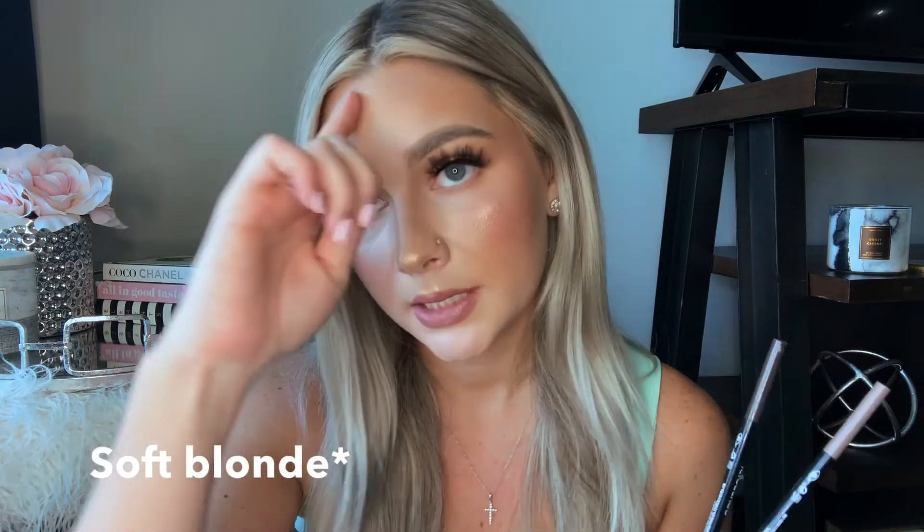If you're ever at the dollar store, definitely check out that eyelash curler — it's great. And the star of the show were these lashes. I'll link the exact style down below once I figure out the names. I definitely think these are a dupe for Lily Lashes — they look and feel like them, they're not too heavy, great quality, and only six dollars on sale (usually ten). Ten dollars compared to thirty is amazing. I'll keep wearing them and update you in my Amazon favorites video. And lastly, I highly recommend the CoverGirl Ultra Fine Brow Pencil in Soft Blonde — it's a great match for my brows and hair color. It glides on, it's not waxy, and it's really easy to blend. A great overall drugstore brow pencil.